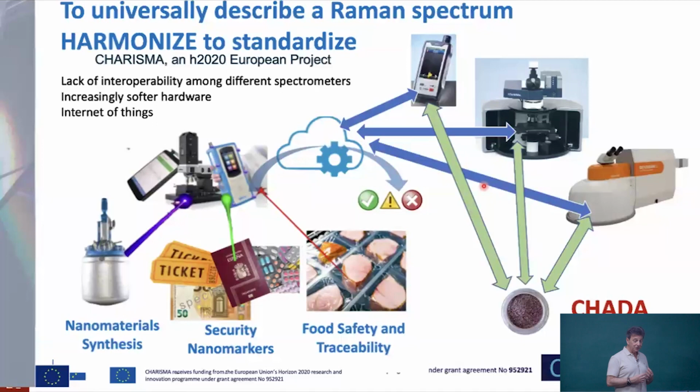The kind of demonstration that we did in CHARISMA was, you know that Raman is good for everything. So we demonstrated this harmonization of Raman spectra on one side with the catalysis company on the real-time synthesis of a zeolite with Haldor Topsoe in Denmark. We work also with the Spanish Mint, which makes Euronotes, passports, and other things, and they have a Raman active marker. And with another spin-off company from the CSIC, from our institution, which makes an additive that you put in the plastics that scavenges, removes the moisture.